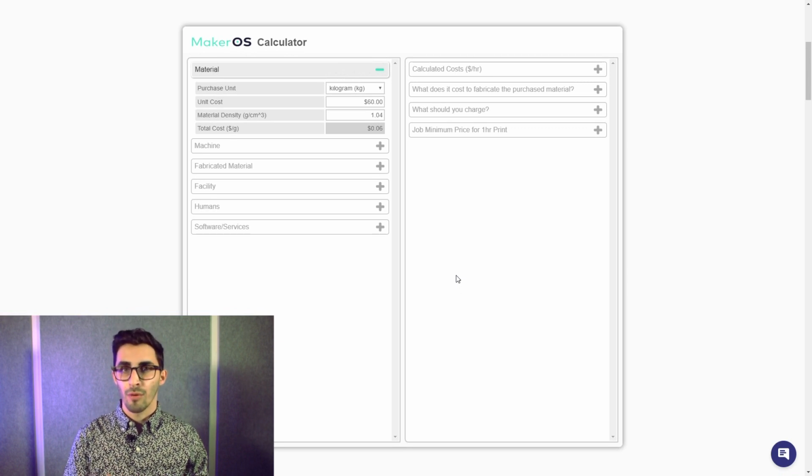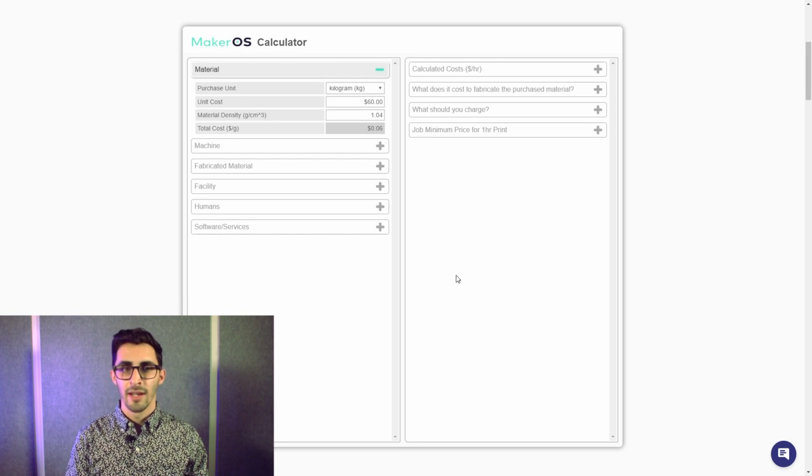So with that profile, we're going to go into this calculator and we're going to use some of those input values for the price of the machine, the material, density, and all those good things, and come to a determination at the end of what our costs are, along with what we should price for this particular machine type and for the type of material.